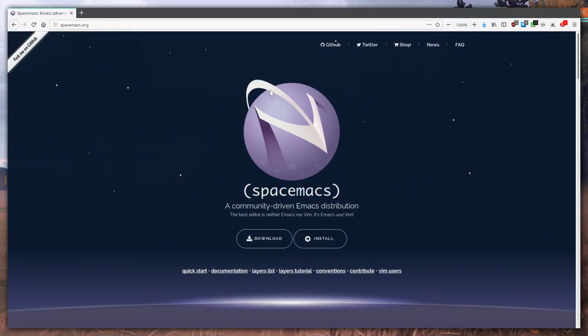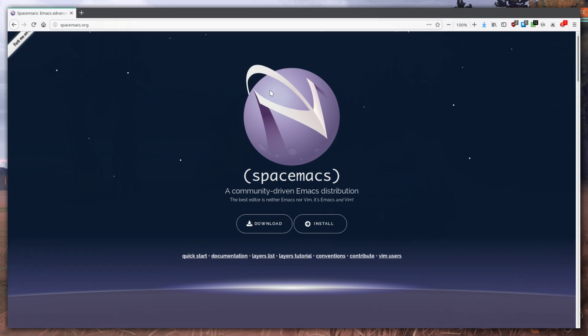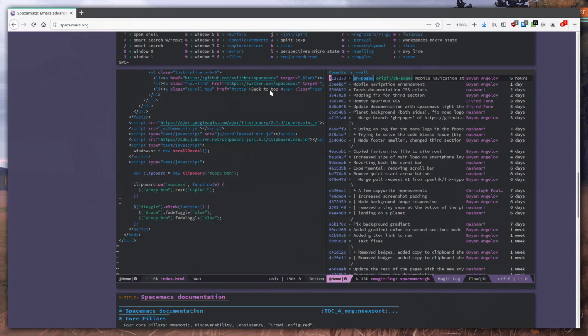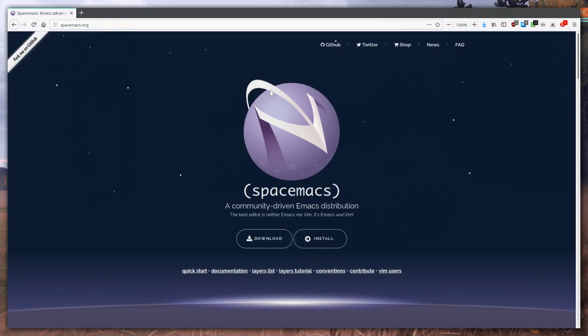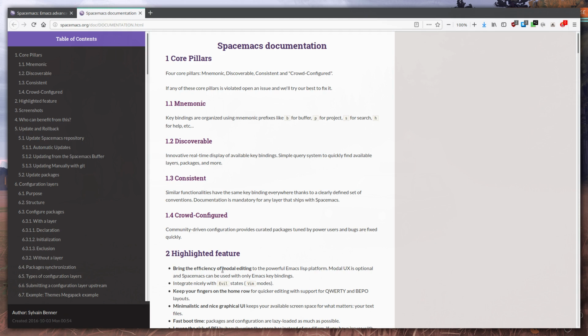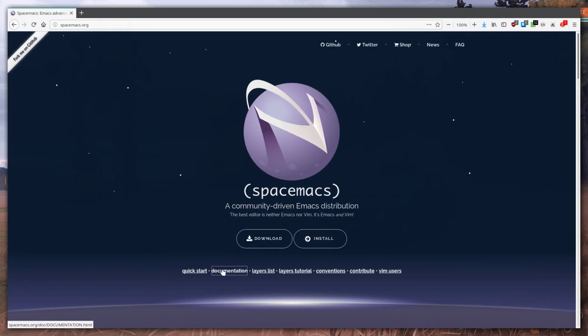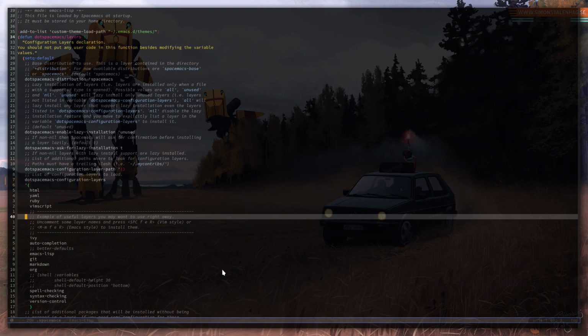And, of course, I'm going to be showing you the website where you will be able to download Spacemacs. It is simply called spacemacs.org, and there is tons of stuff you can look at here. There's everything you need in here right away. You can even look at the documentation in case you want to familiarize yourself with Emacs a bit, Spacemacs especially. It is very well documented. I've shown you the configuration file here, so you can see everything that has two semicolons in front is a comment.